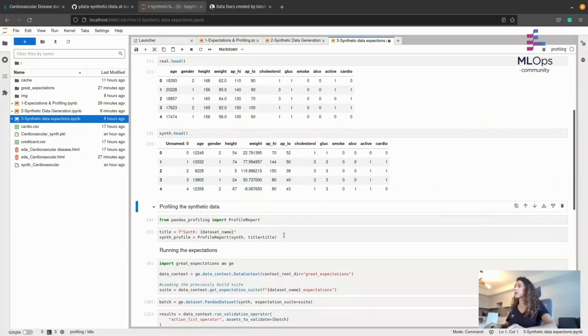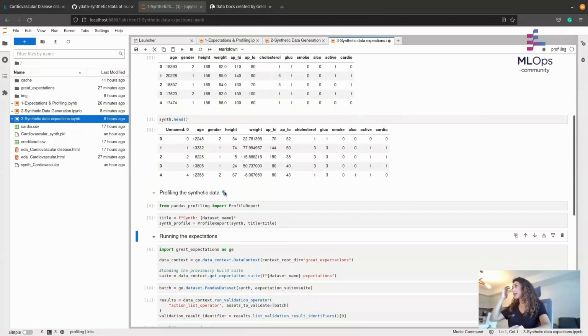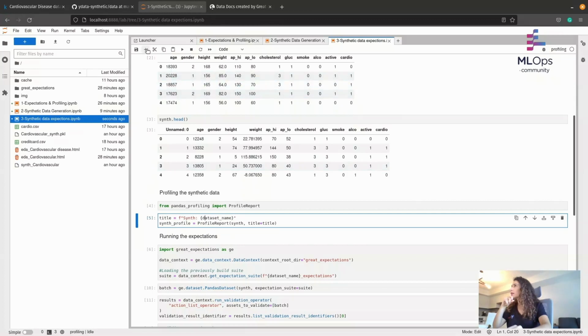So now I can generate a profile report out of my synthetic data, because it's a very easy way to compare the results between the real and synthetic data by having the profiles side by side. And bear in mind, in the next release of pandas profiling, we will have the comparison report automatically done. So you don't need to generate 2 separate reports. You can just generate one with the comparisons. And let me see if I can show you the reports specifically.